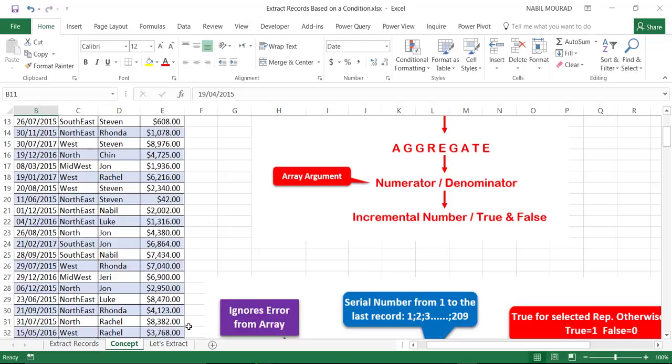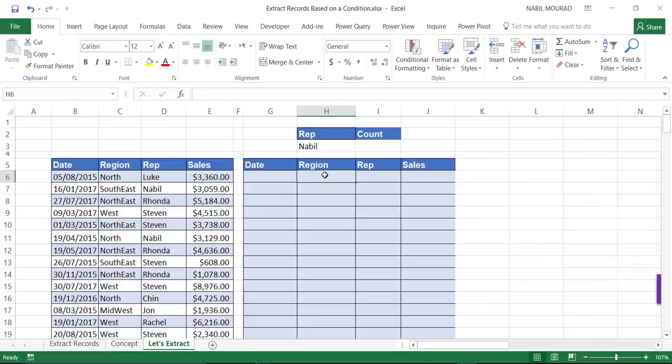How to build this function? Let's get started from scratch. Let's see how we create the aggregate function. As I said, the aggregate function will simply provide a row number to the index function. I'm going to start by creating the inner portion, because when you create a complicated function, you can build it from the inside outward. That will make it easier. I'll create the aggregate function separately, and the index function separately, and then I'm going to combine both of them and recreate the whole function in one single go.